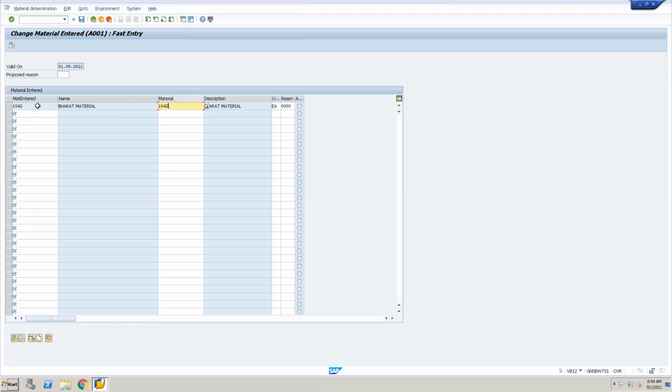Here they have given the same material, but normally it will be a different one. You understood? So in this case they have maintained the same material. If they have given 1042 as the material, the substitution material is also 1042, which is not the right way. I don't know why they have opted for this.